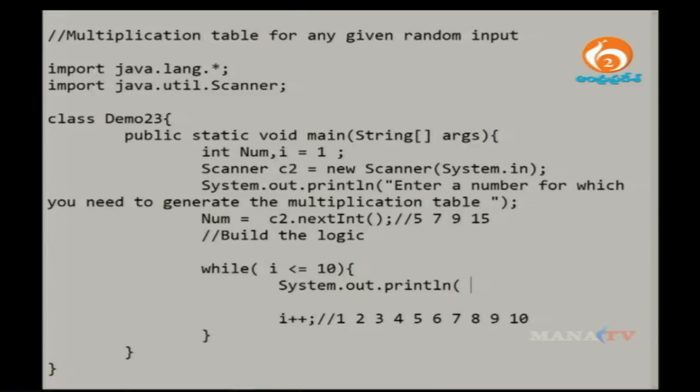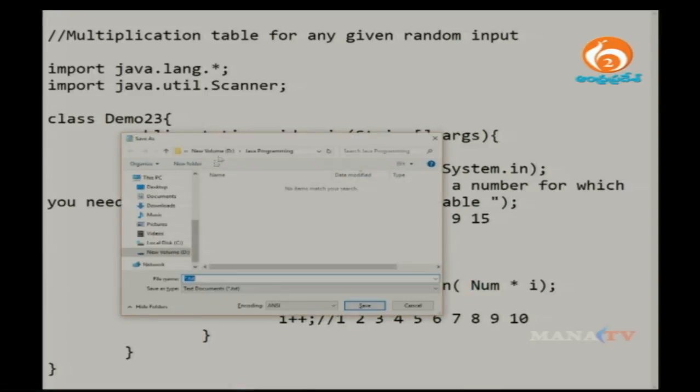I mean to say a number, right? So I need to write a number value first of all, then it is cross multiplied with the value of I. What you will get right now is something like 5 cross 1, 5, 5 cross 2, 10. Now let me show you the output up to this, then I will try to modify my program.